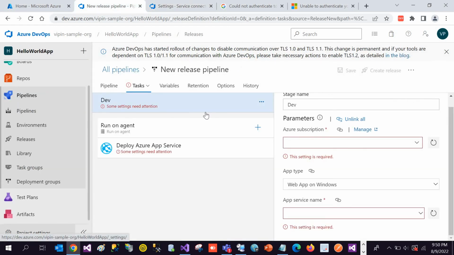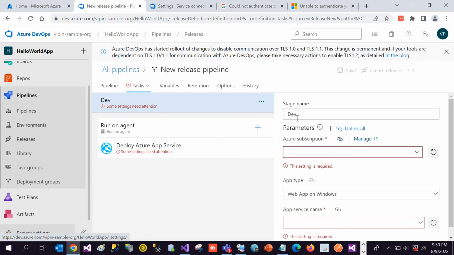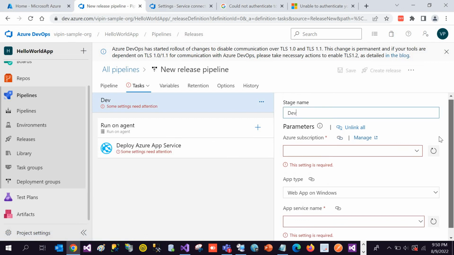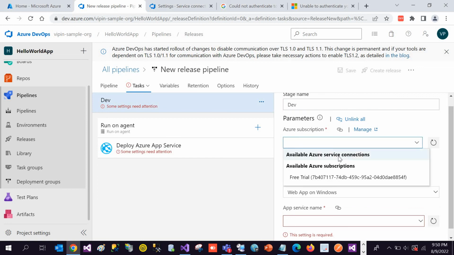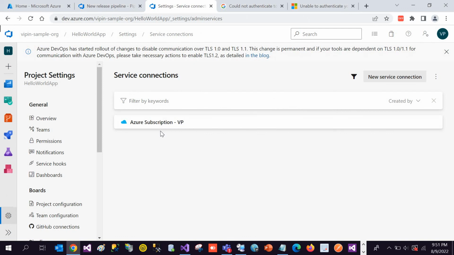Now let's go back to our pipeline. We were configuring our dev stage, and now if I click on this Azure subscription, right now we are not getting it, but the moment I click on this refresh icon, it will load whatever we created just now, this service connection by the name Azure subscription VP.